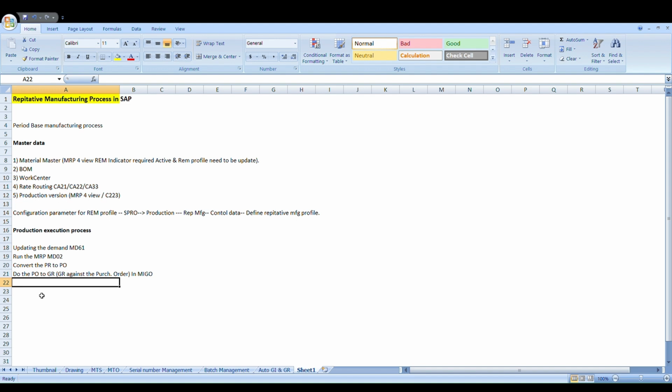So once the raw material stock is available, we are not converting the planned order to a production order, guys. Here we are directly doing the confirmation for the planned order with T-code MFBF. There, when you click on save, automatically the raw material will be posted, like goods issue is done and goods receipt is also done.